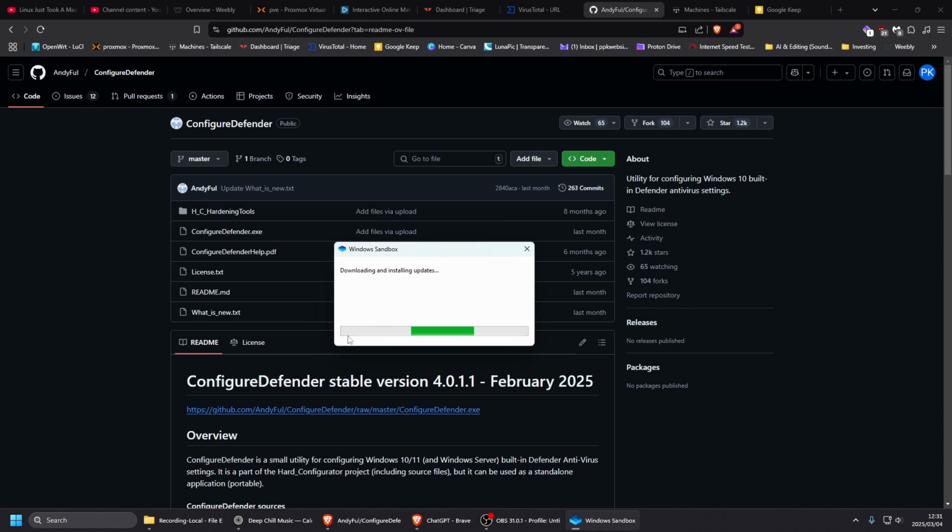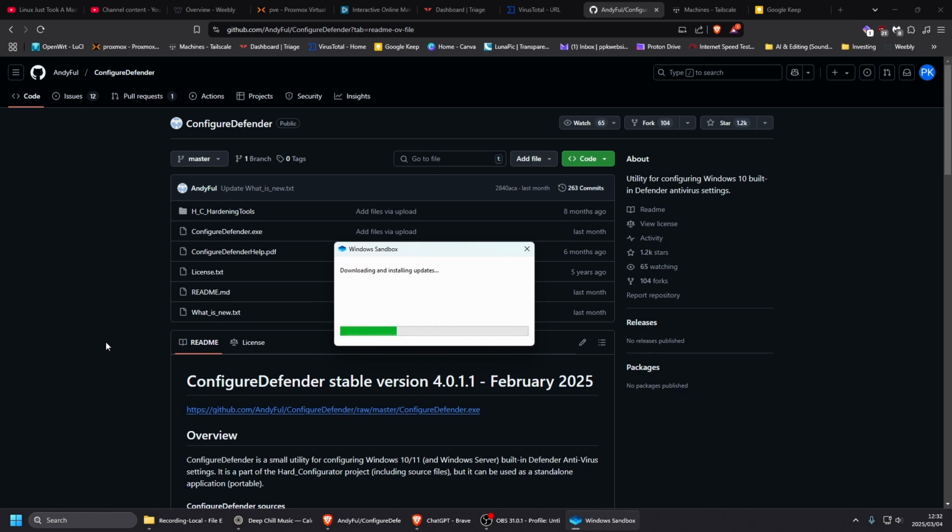Anyway, there was another program that I ran, WinScript. WinScript is a Windows debloater, like the millions that are out there. But this one had an activator in it, so it can actually activate your Windows 11 Home and Pro, and it works.